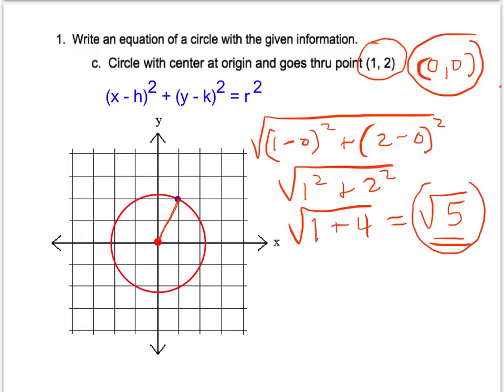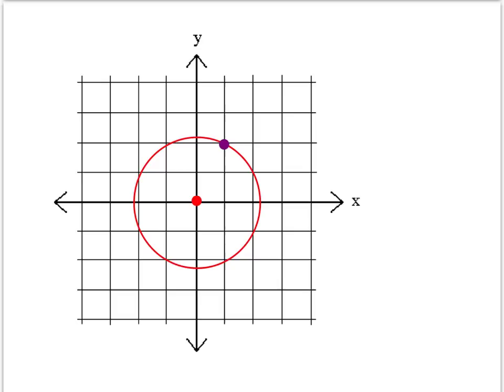So now I have a radius of root 5, but before I finish this problem I'm just going to show you one other way if you don't like using the distance formula to find that answer of root 5. If I bring up another graph again, remember I'm trying to find this distance right here.